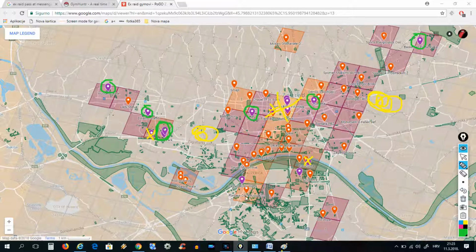And of course, in this situation, for instance, with one gym that hosted an EX raid and one that didn't, I would personally only raid this, and I wouldn't raid this. The same thing goes here. You see, there are 3 gyms. I wouldn't raid those 2. I would only raid this one.